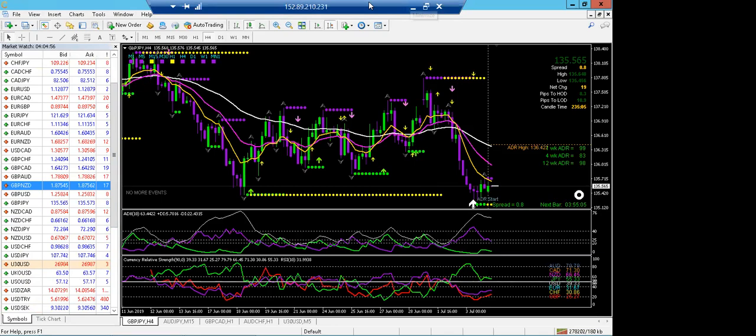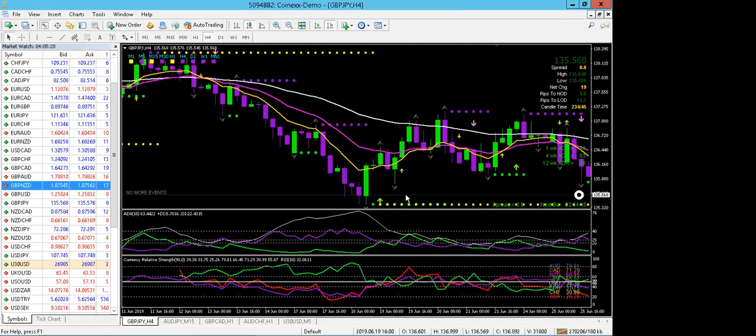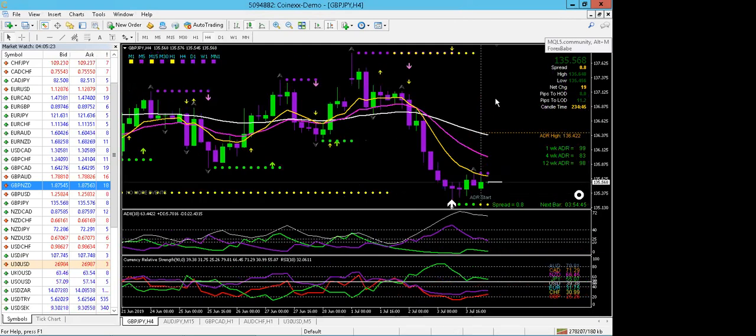Let's see. I guess the question I was trying to get at is, when I'm in a Stairmaster, how do I know, or how can I detect when there's momentum in the market so that I know it's actually moving? Because sometimes I get in, it'd be the perfect setup. You know, the 15-minute lined up with the 1 hour, everything is over the 50 line, and I get in, but sometimes it'll just sit there, and then everything will just turn around. It'll go from bullish to bearish, you know, and it just sits there. So I guess it's something I'm missing.